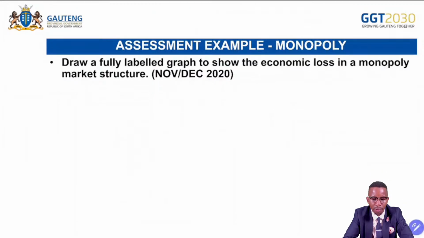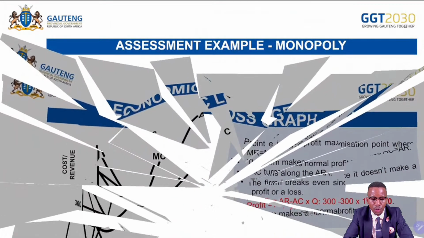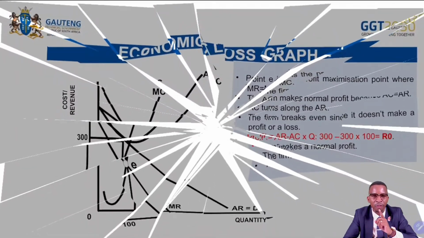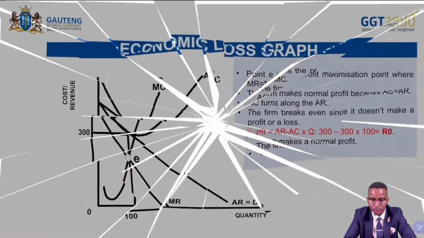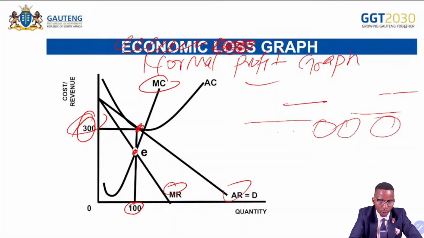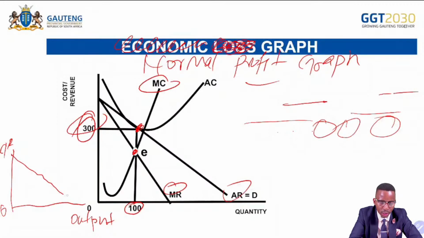Let me just go back slightly. So the long run equilibrium will mean to you the firm is making economic profit in both short run and long run. So I will be using this. Okay, I want to draw the graph here. If they say draw the long run equilibrium, these are costs or revenues. This is the output or quantity. And then you have your 0 here. And then you have your AR equals D. And then you have your MR cutting down there. And then we have this box there.